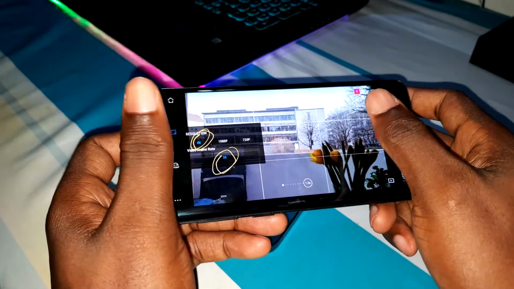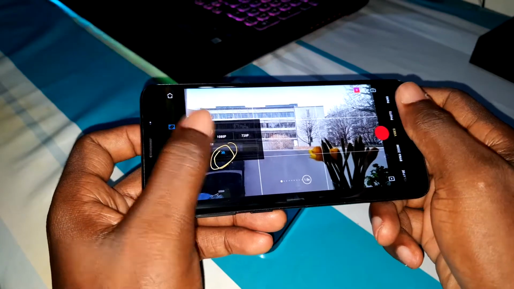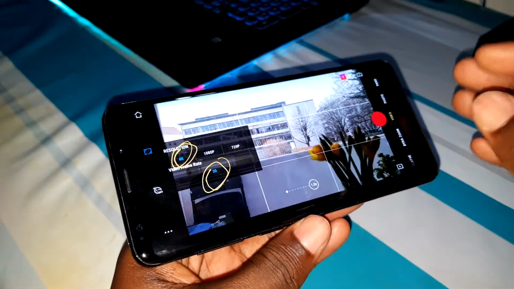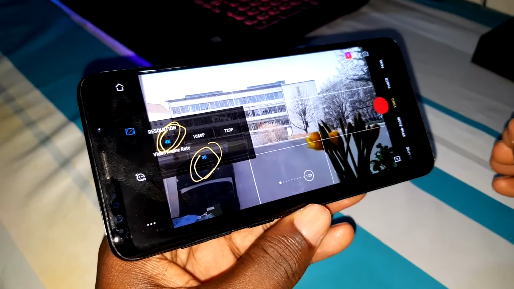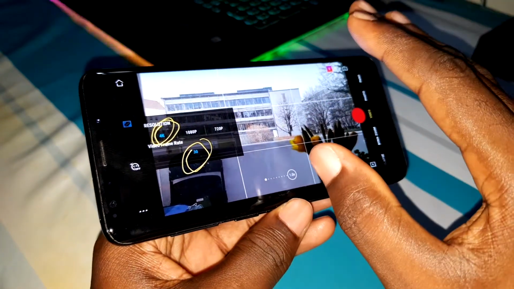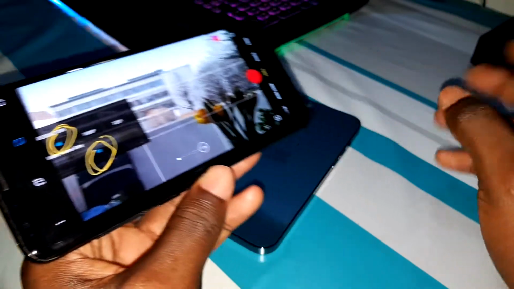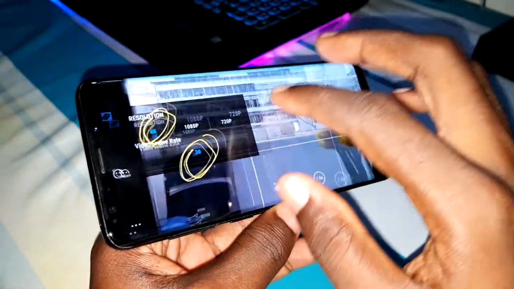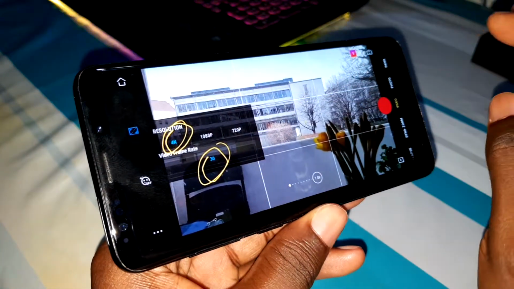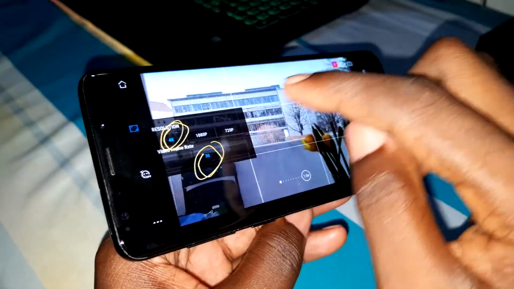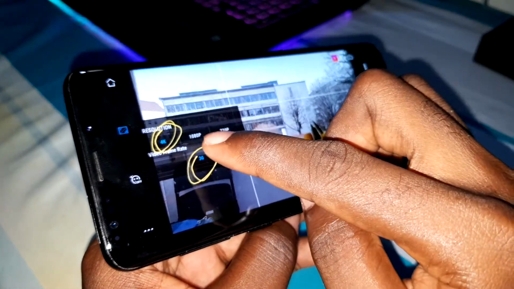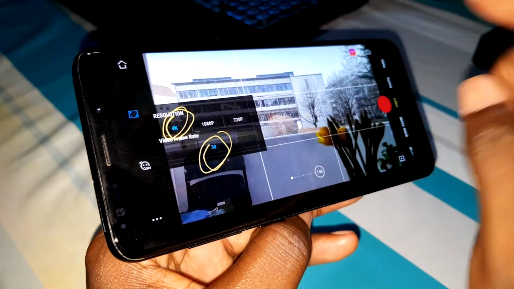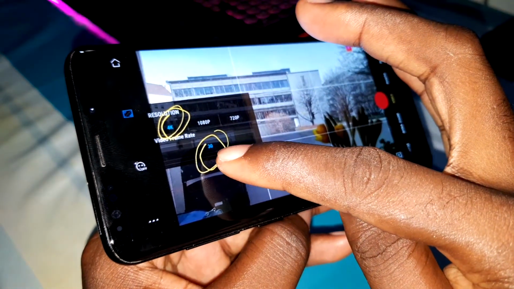What I thought I deserved to pay for, but I changed my mind. Look at when you have a premium camera app like this, and another camera. Okay, the premium camera globally. Look, you can see here resolution 4K, okay, no problem. 1080p, no problem. But look very well. You can only record in 4K 30 FPS.